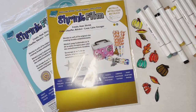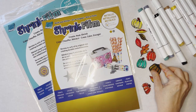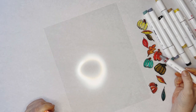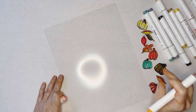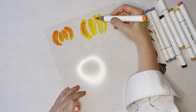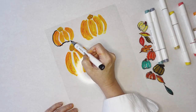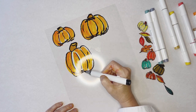To embellish our place cards we're going to make some really fun pumpkins and leaves using Graphics shrink film in metallic and clear. To color in my pumpkins and leaves I'm going to be using alcohol ink markers. Keep in mind that your pumpkins and leaves will shrink to 20% of their original size, so you'll want to take that into consideration when drawing them. Keep your pumpkins simple and loose — I basically make four sections, curving them like an open parenthesis and a closed parenthesis. Add layers of differing colors to give depth and interest. Next I'm using a black alcohol ink marker to outline my pumpkins, keeping it very loose — the looser the better.